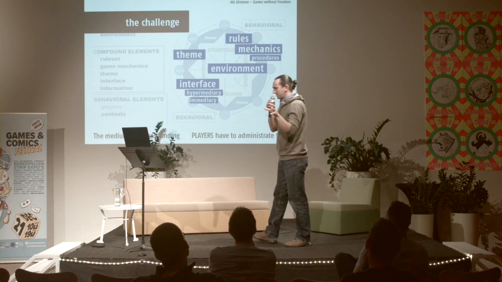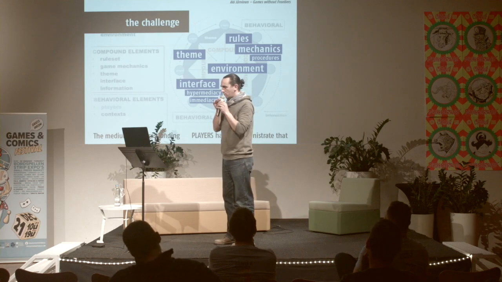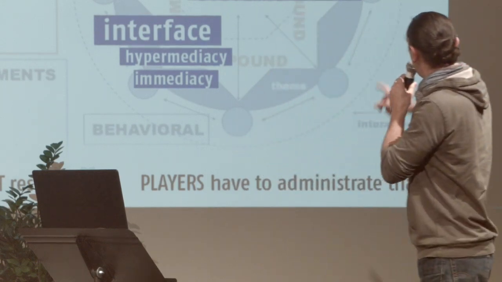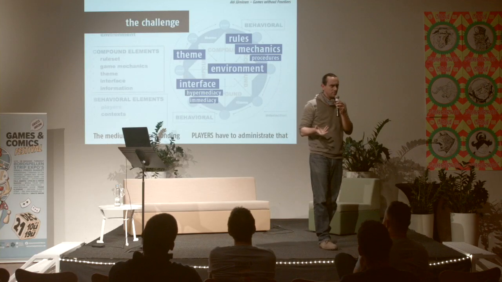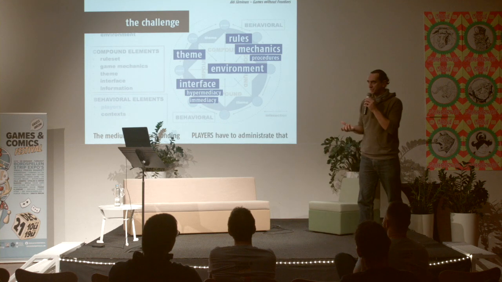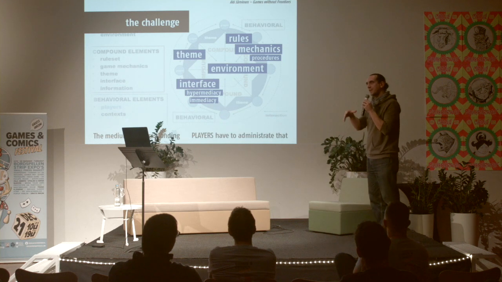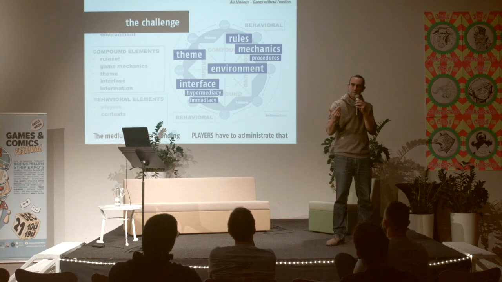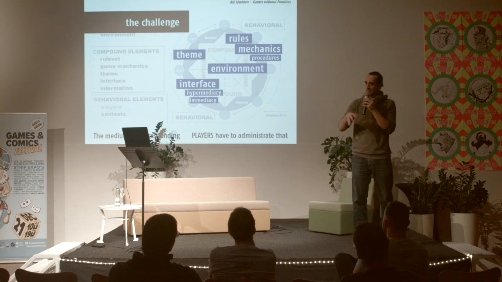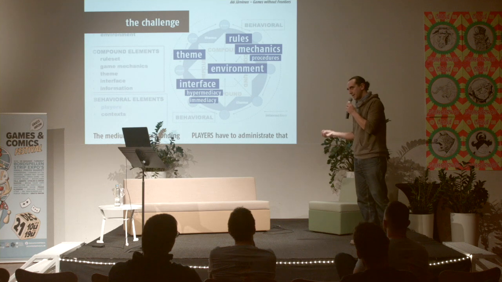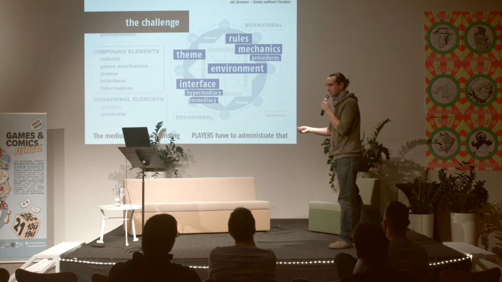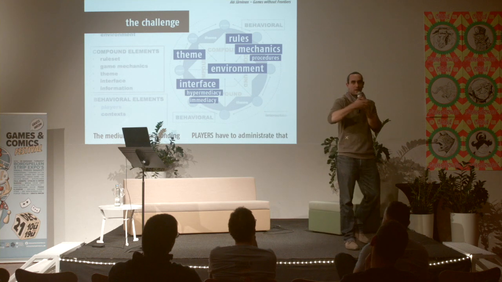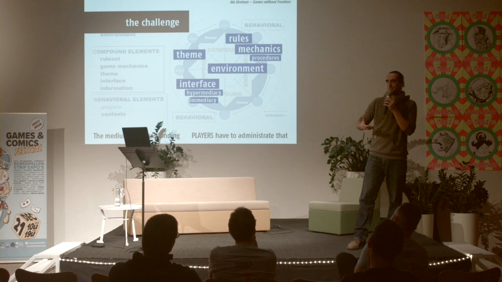He identifies different elements in that system, and the one I need to highlight when we're talking about board games are the procedures. You see them: rules, mechanics, procedures. Procedures are things that players have to do even though they are not part of the rules system. For example, if you have to shuffle the cards before you deal them, that's a procedure. If you have to take the die and roll it to determine a number, it's a procedure. Those procedures are not really part of the game, but they are needed to make the game flow.